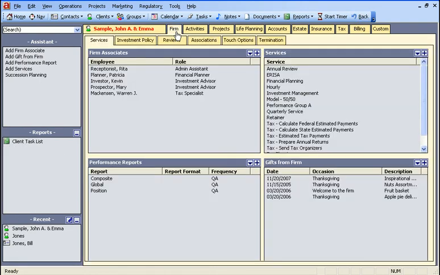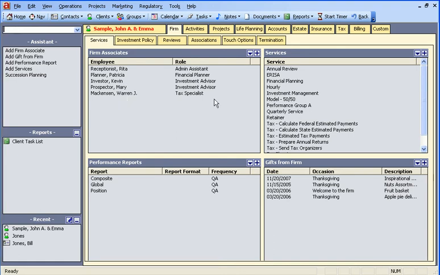Other information on this tab includes schedules of the performance reports and what frequency they are to be sent out. They are used to create mailing labels for all clients who get their performance report quarterly or annually or both. A firm contact is assigned to each client in the firm who is responsible for the client. If you have a larger firm and you want to assign a team of people, the Firm Associates area under the Firm tab is available to you.